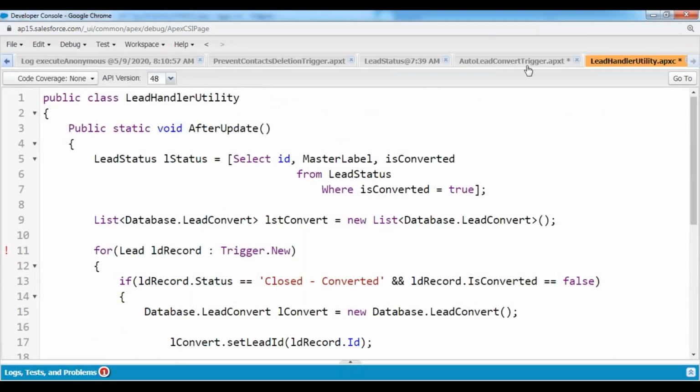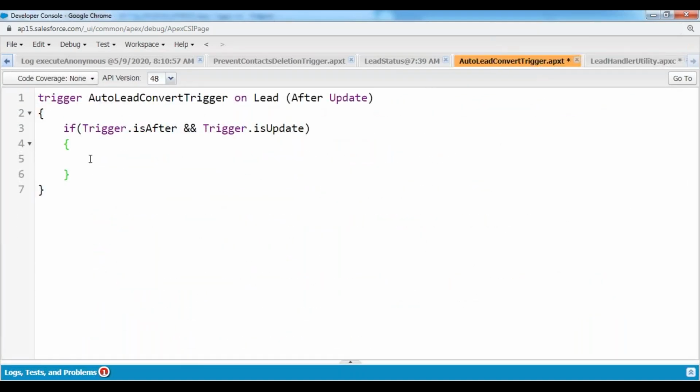Now, after this, here inside the trigger, do we have any logic? No. That's what these kinds of triggers are called: logicless triggers. Logicless triggers means the triggers which don't have any business logic inside them. Triggers simply have the context. That's it. The entire business logic will be inside a separate class.